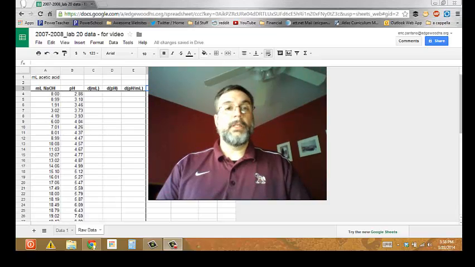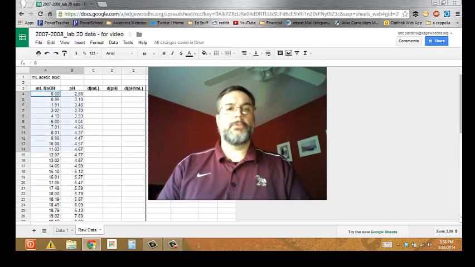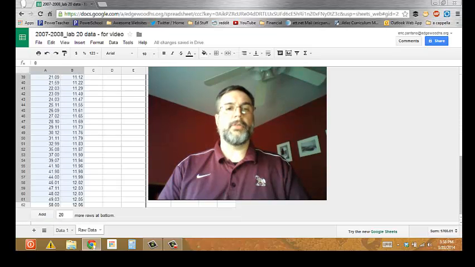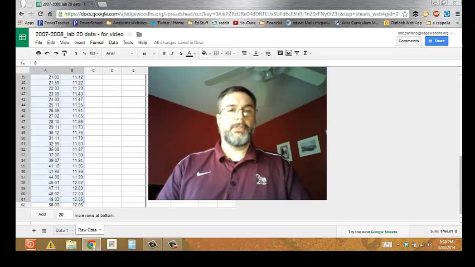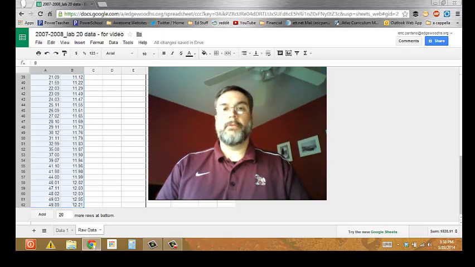So the next three columns are what we're going to use to crunch the data. But before we do that, we want to take a look and see what our data looks like graphically. So we're going to plot, and I put the volume of sodium hydroxide first and the pH second because I want to graph it with the volume on the x-axis and pH on the y-axis. That's the way most spreadsheet programs default. So if you can go ahead and put them in that order, that's great.